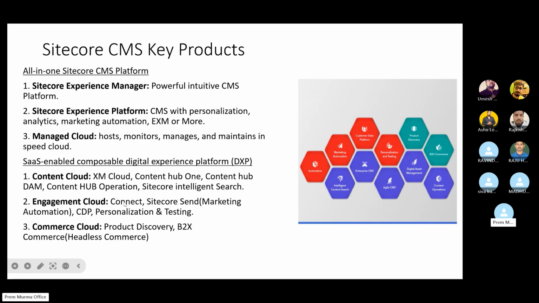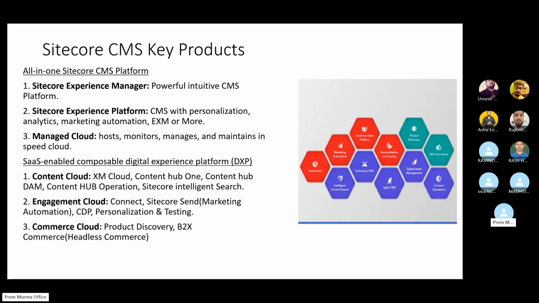Next, in Engagement Cloud we have Content Connect, Sitecore Send, CDP, personalization, and testing. Content Connect lets us connect other systems to our Sitecore platform.